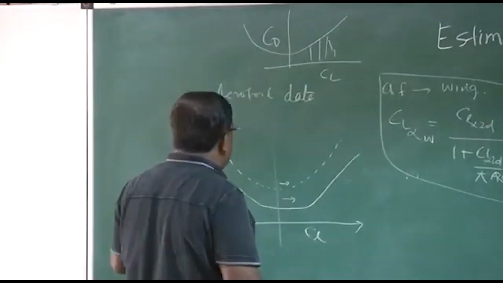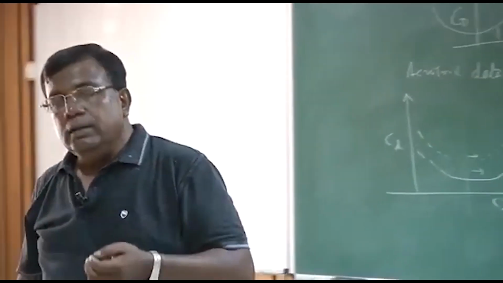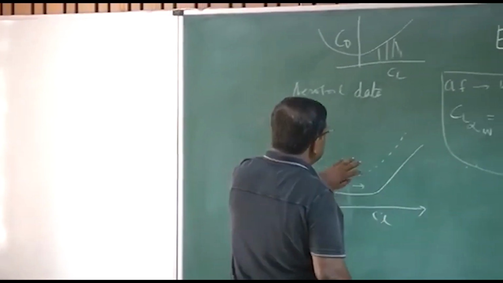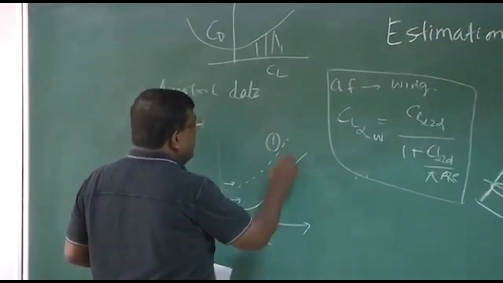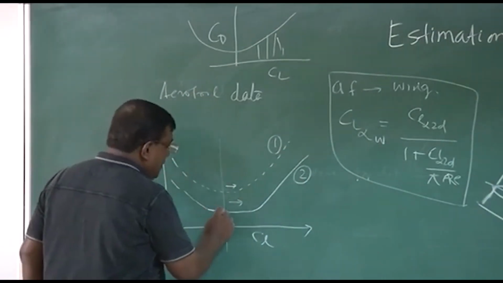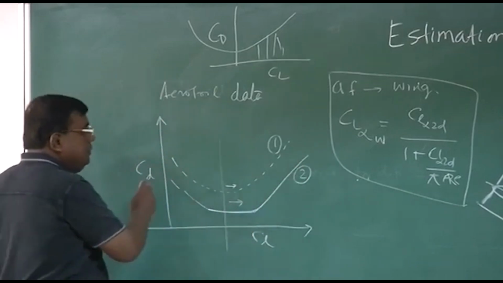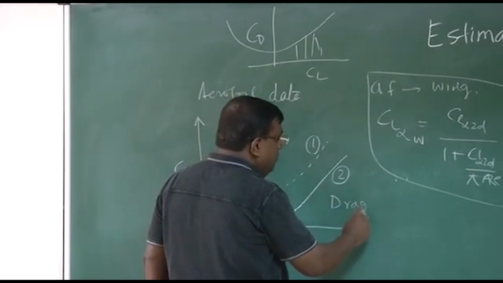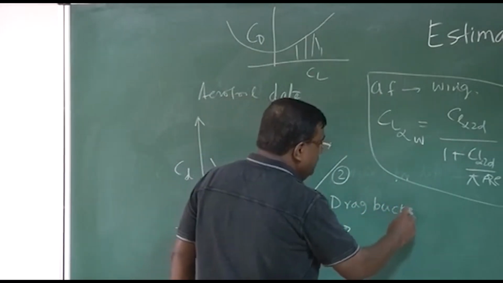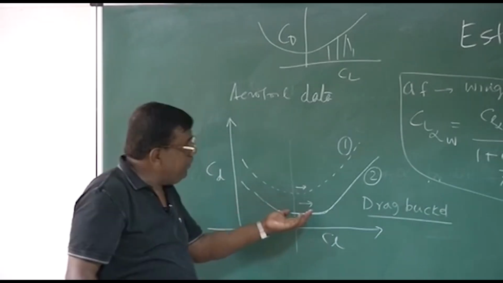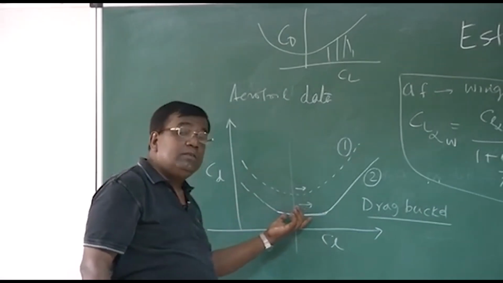I have been talking to one of our honored researchers, and I could get the feeling that yes, a lot of fundamental work is also going on into this. This is one part. Second, you will see some aerofoil data where CD versus CL has a bucket type shape. We call it drag bucket. What is the importance of the drag bucket, or how can I use this?